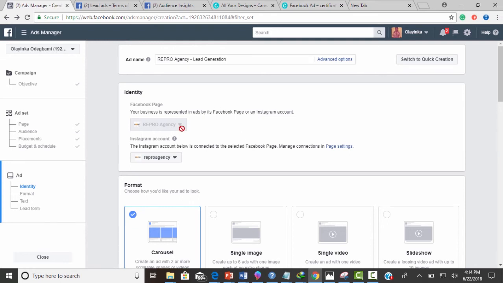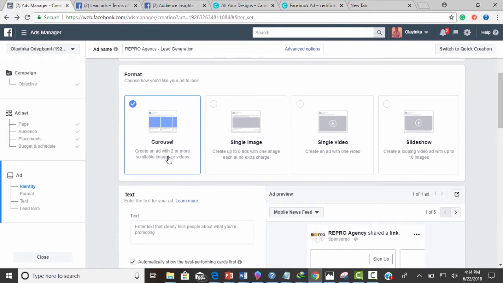Okay, so here once more, your Facebook page appears, and then if you have an Instagram account, for instance, linked to your Facebook page, you can go ahead and search for it and input here. Well, if you don't, that's fine, especially if you're not trying to run an ad on Instagram. Now, if the purpose for your ad is for Facebook only, you really do not need an Instagram account. That's optional. Now, the formats, here is how your ad will look like.